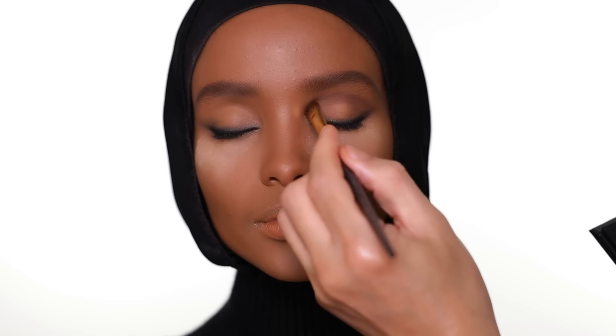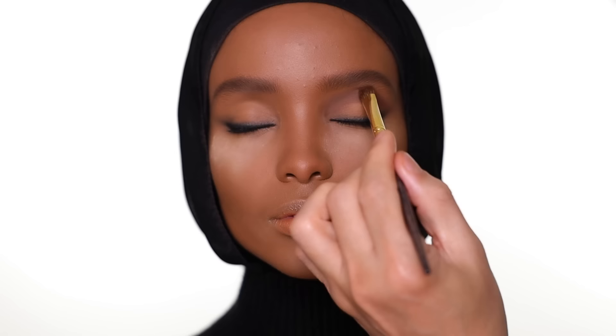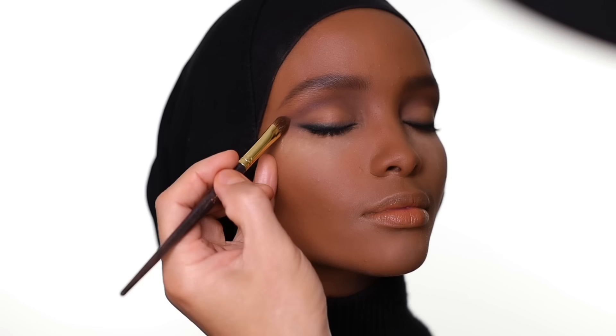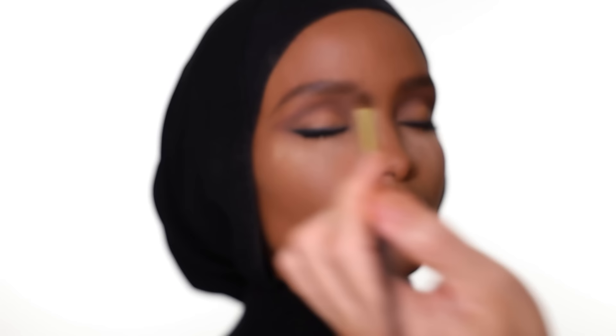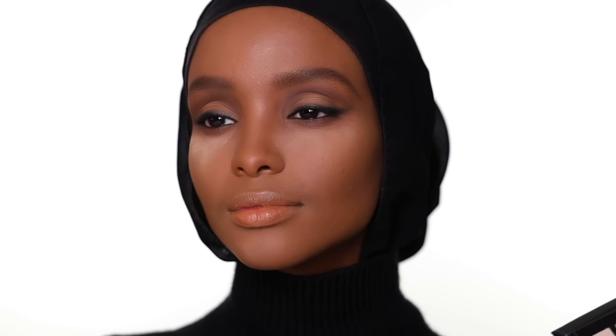I'm going to use the same shadow a little more in the corner of the eyes. If someone has really close-set eyes, maybe skip that part — but Donna's eyelid is amazing for makeup, so I put a little more right there. I do the same on this eye. You can also do a little on the lower lash line. Next, I go with the black shadow just to set where I put the liner earlier — smudgy — and blend it out.